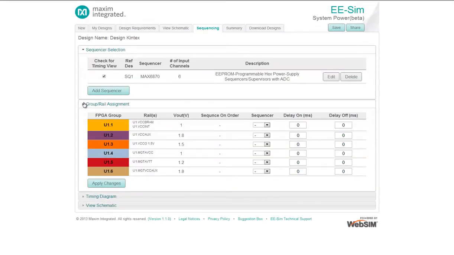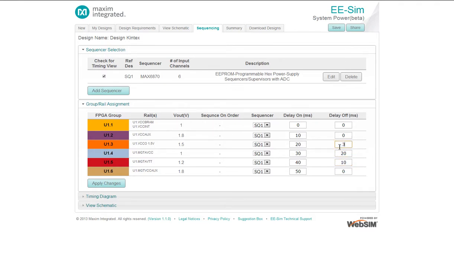I will add the rail assignment. So I'm using sequencer 1. Now I have the group assignments, which I use in conjunction with the datasheet's power on and power off supply sequencing.